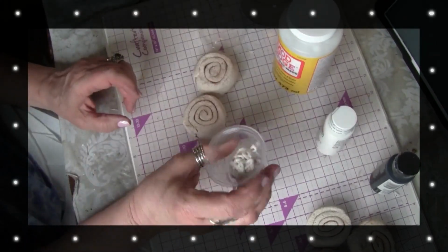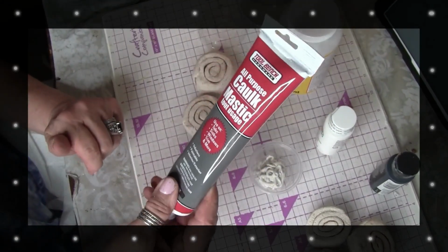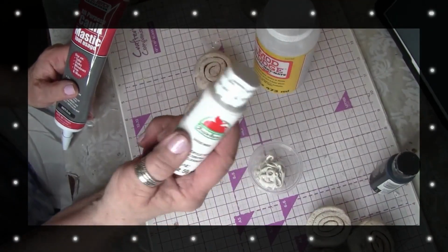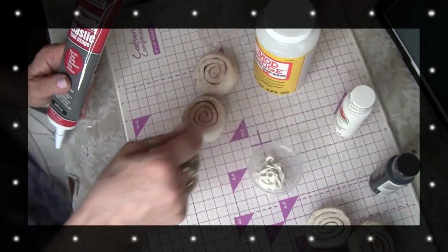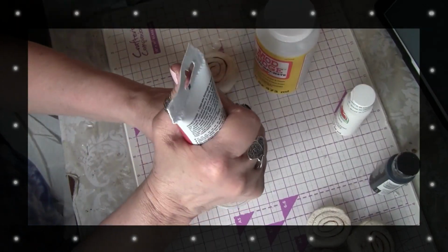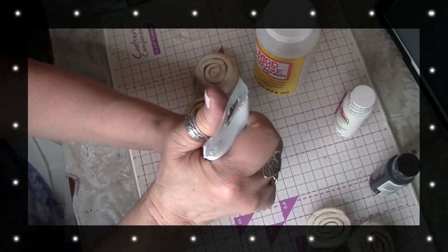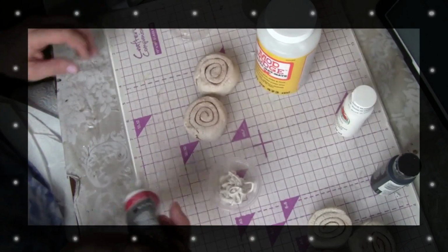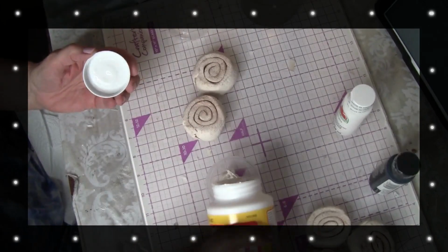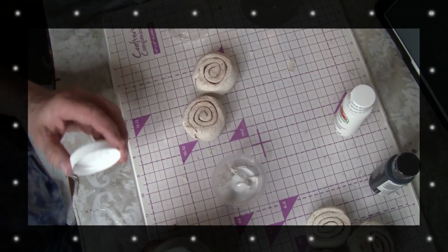And what I'm doing now is I want to get the icing all ready, and I'm using the caulking from Dollar Tree, some Mod Podge, and white paint, okay? So I have some of the caulking in now. I'm just going to put a little more because I'm going to keep it in this container, which is, I think, airtight. It better be. I'd say that was probably about a teaspoonful.